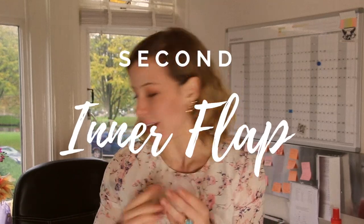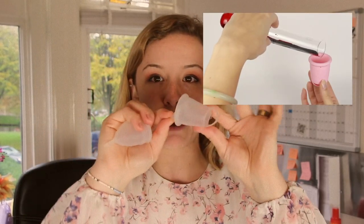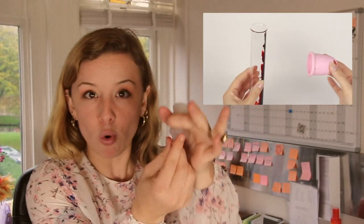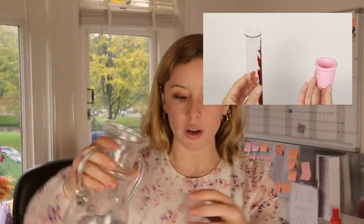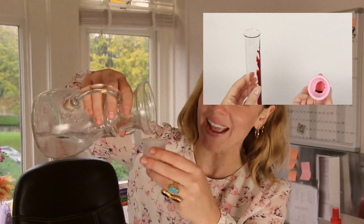The second thing that is very important and the difference between the Beppy Cup and the traditional cup is that, for example, the traditional cup doesn't have any type of inside flap or anything, but the Beppy Cup does. The Beppy Cup has a little flap inside that allows the blood to stay inside at all time. Not only when you remove it and then take it out, but also, and I have a little bit of water in here so I can show you exactly how it works. I'm going to put a little bit of water in. I hope this is not a mess.